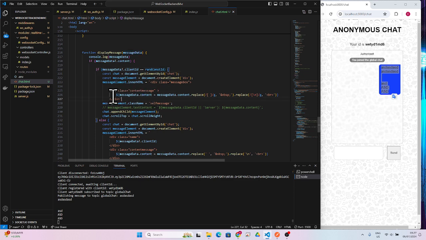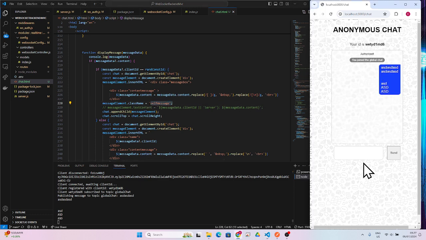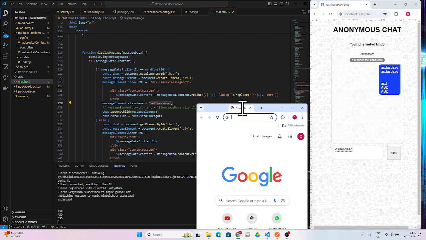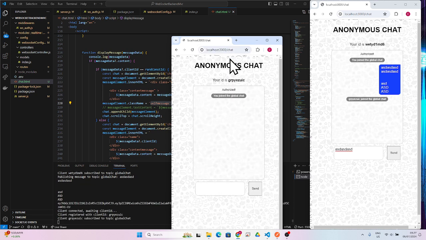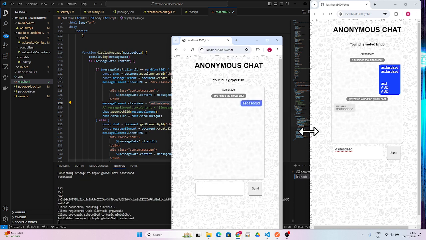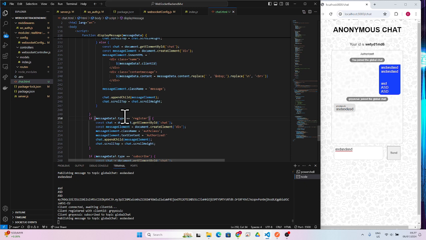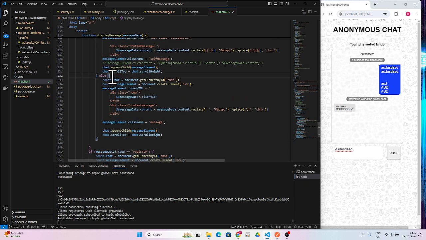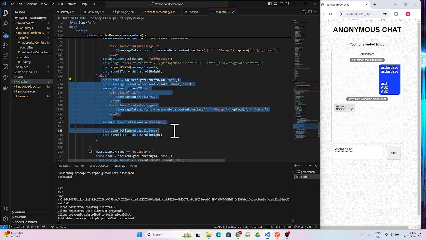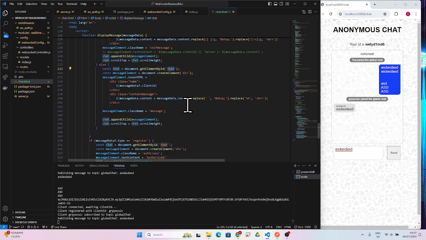So they have a different design, which is this blue one. If it's the other user's message, it's the else over here, and I add the class called message to it.